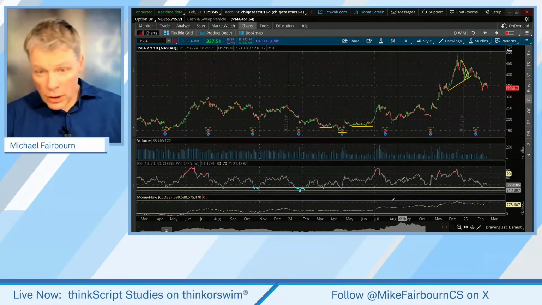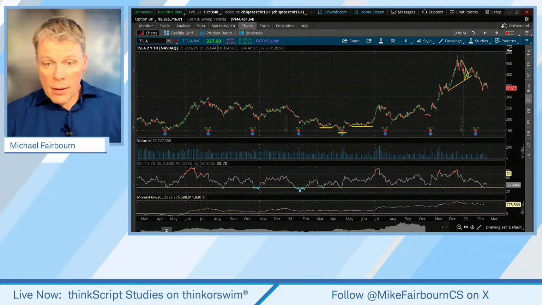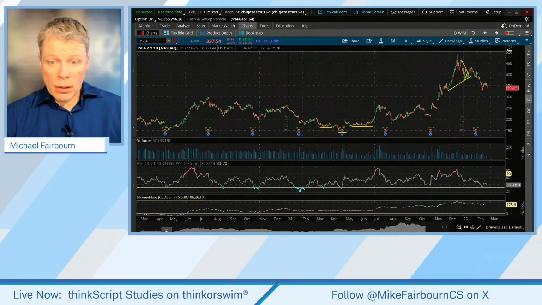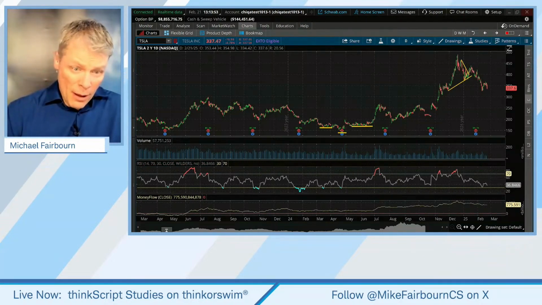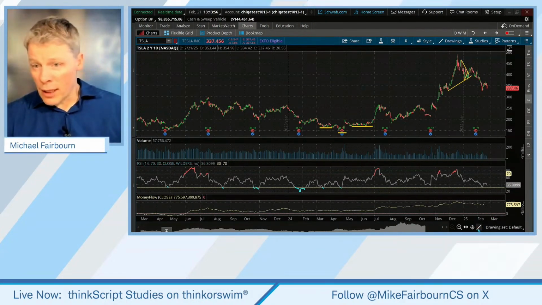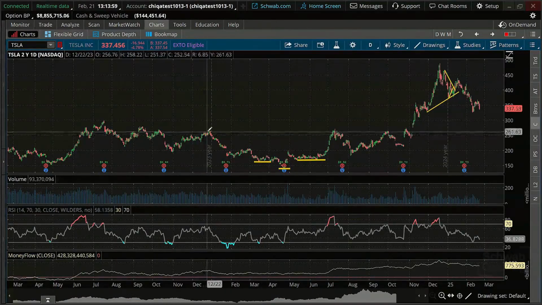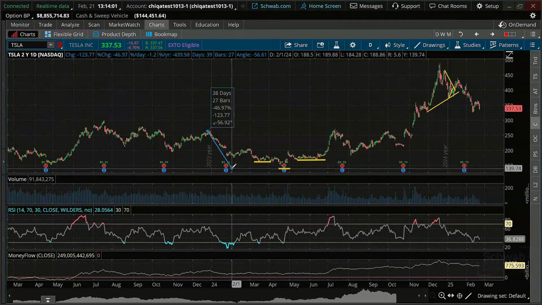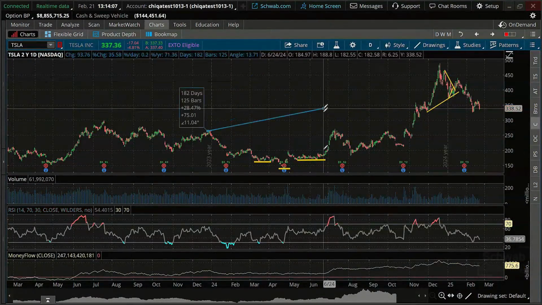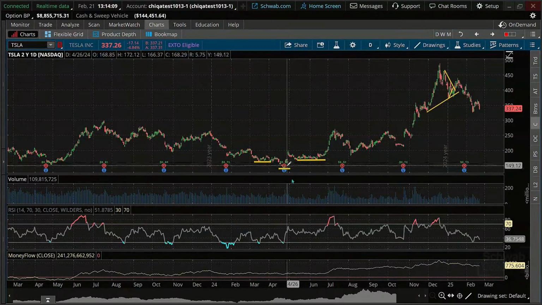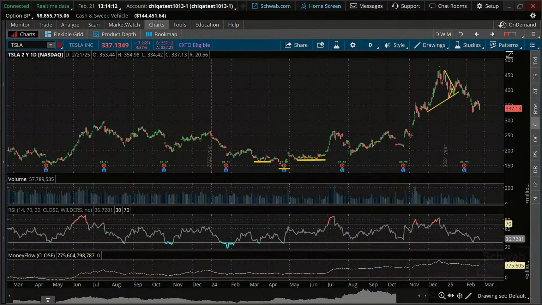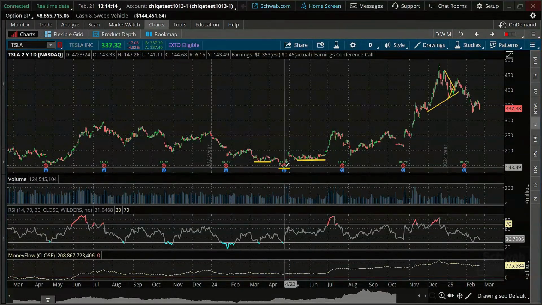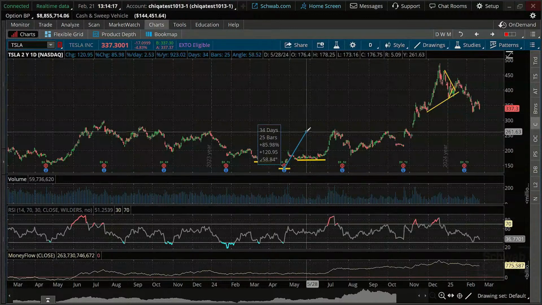Let me just do this real quick and see one thing. Yeah, we did actually. We had a good price target hit. I'm going to have to bend my head down here just a little bit, but just curious if we hit it. It looks like we obviously did, but you take the high here and you draw it down to this low, which is about 122 points. Let me just do this again. Thank you, production team. About 120 points. And so what we do is we take the price pattern.